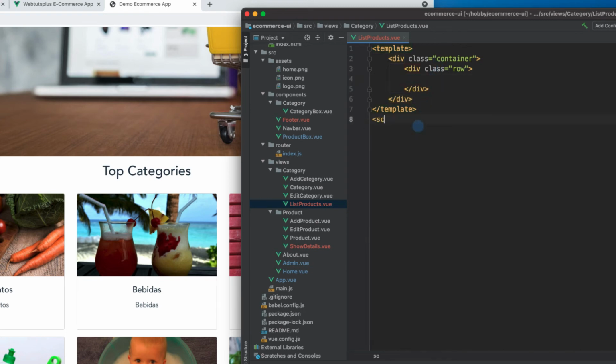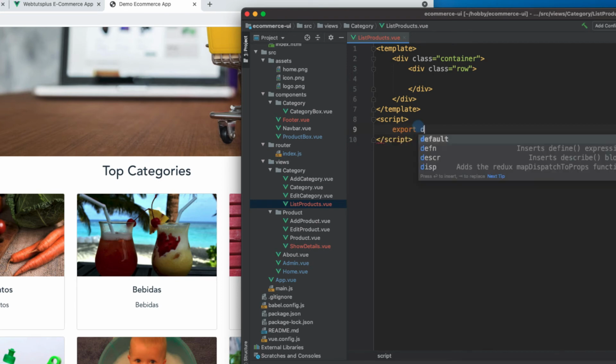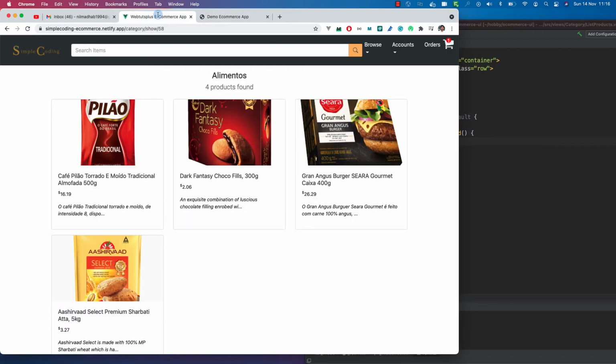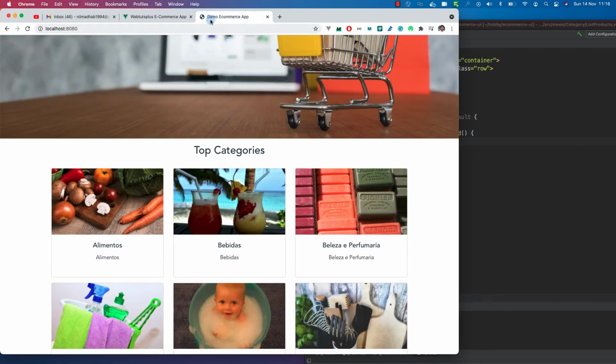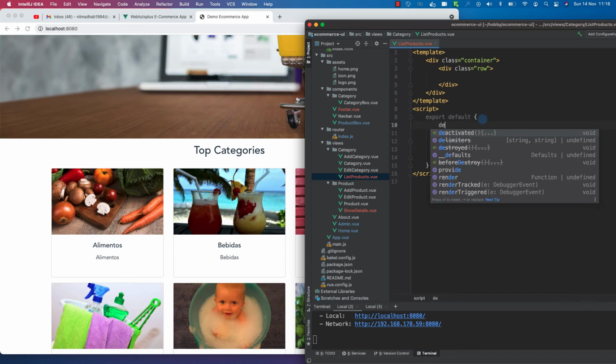And we have a script section and export default. And in the mounted section we'll get the ID. As you can see from the ID here, we'll get the ID, as we have a data section.